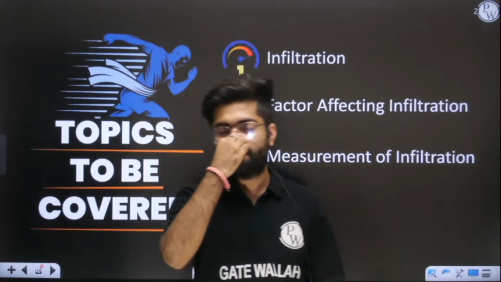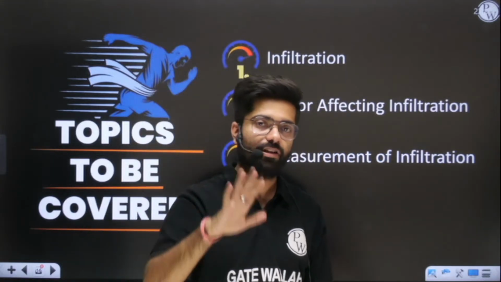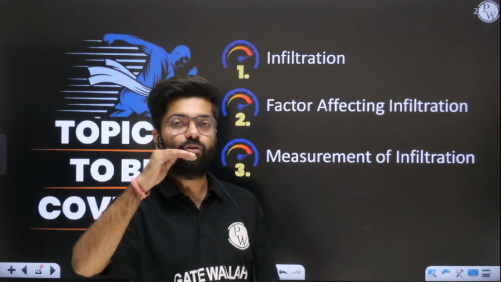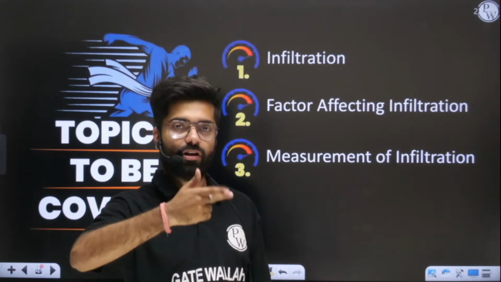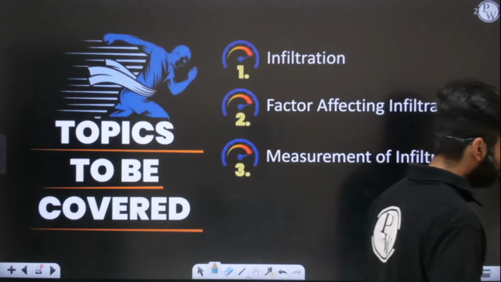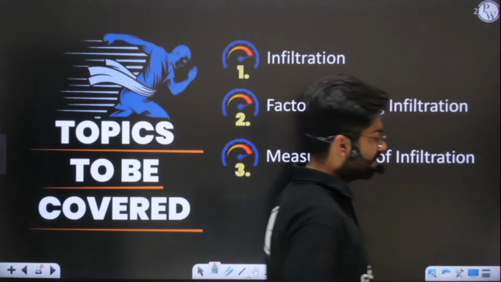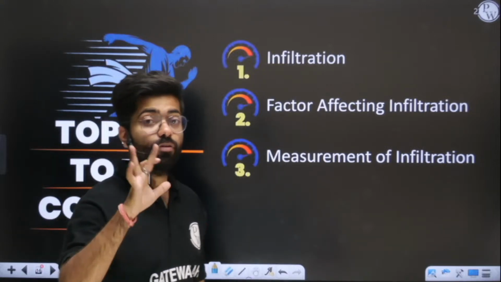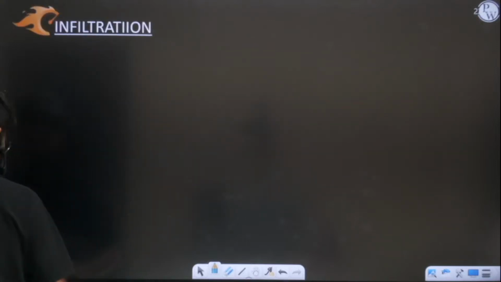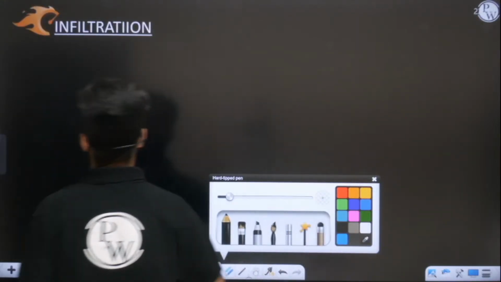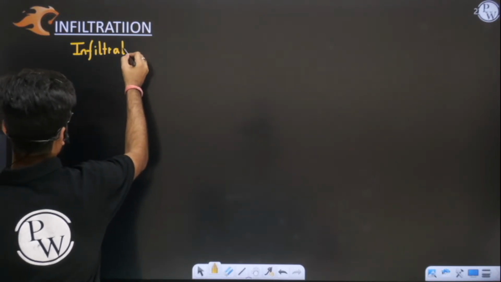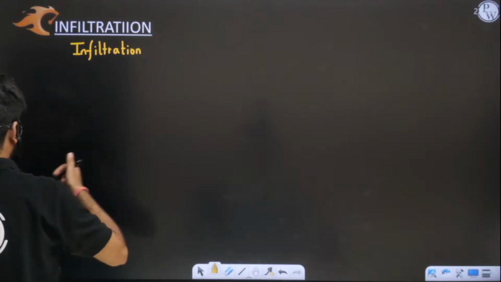See, after rainfall, some portion of rainfall is seeping into the ground, or the water which is going through the top soil, the water which is penetrating the top soil of the surface, that is infiltration. Flow of water under the first layer of soil. Yes, not exactly the first layer, you have to remember the word top soil, the top layer. So let me write down the definition here. Infiltration is basically, can you guess on what factor it depends?